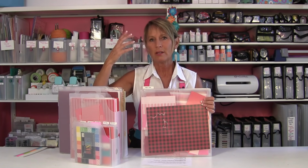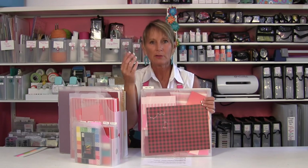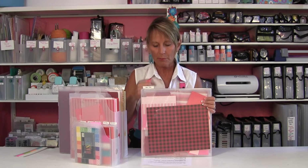So before you're thinking, well, I don't want a whole section for St. Patrick's Day with just 5 sheets. How do I do that? I'll talk about it in a second.